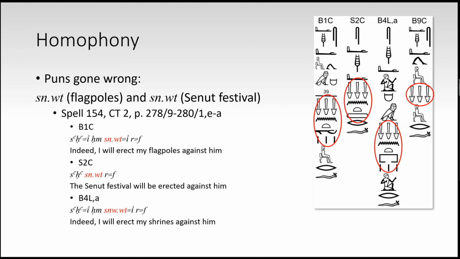But if you want to, you can read this one as brothers as well. So this is really the case that because there are no classifiers, you can't know for certain what you should read here, but there are quite a few options. So as you can see here, thanks to homophony, there's quite a lot of options that suddenly occur, but clearly there are changes and variations that occur on sign groups that sound at least the same.